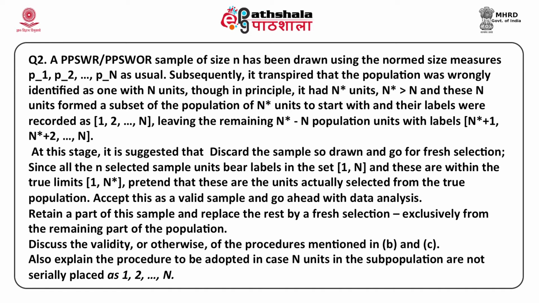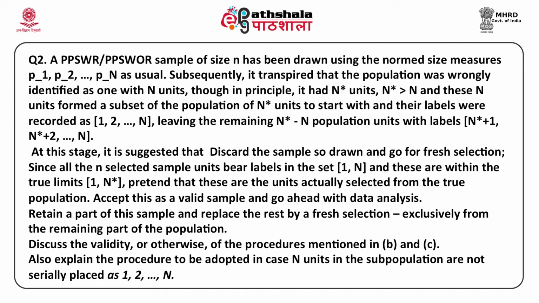Let us see. So, this time it says you needed to go for a bigger population, but somehow you thought that some units are not contained in the population, so you took a subset. You took a subset and over there you made your selection by using the PPS method, whatever it is. But later you realize that no, it is not up to this, it has to extend some more units which are left outside. Now what do I do? The one is very easy, discard the sample and there is no challenge there. The other one says, since all the units have been selected within the limit, you retain them as if nothing has happened, and then you go ahead and do the data analysis.